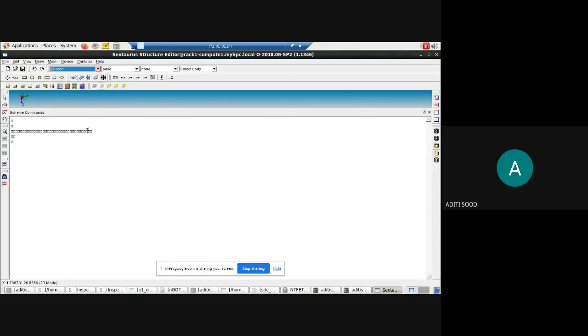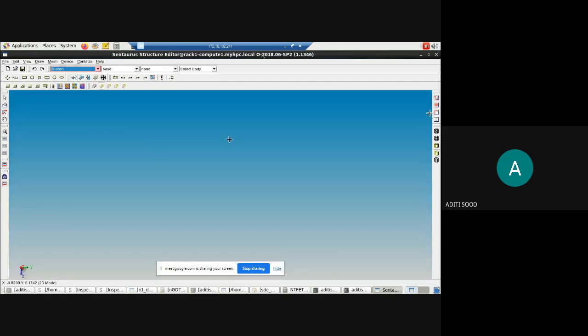Usually there are commands in simple English language. In advanced structures, we usually prefer commands rather than this drawing, because if we have to make any changes, commands make it easier. Anyways, since it is coming in boxes, let's just close it for the time being. Just concentrate on the structure itself.